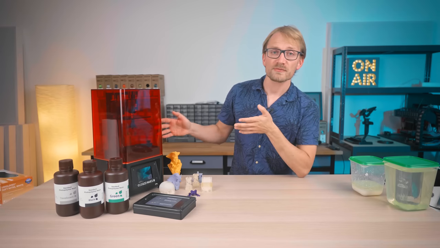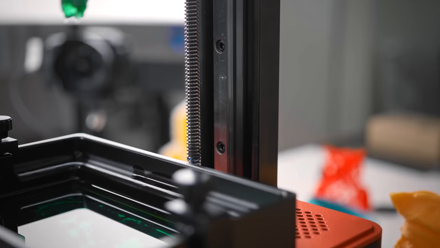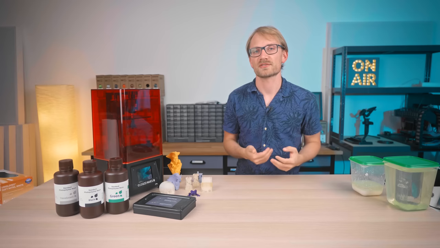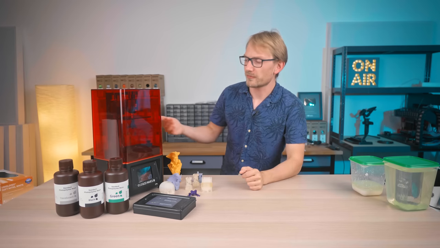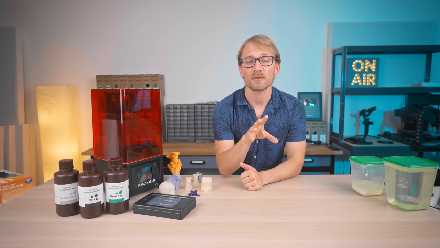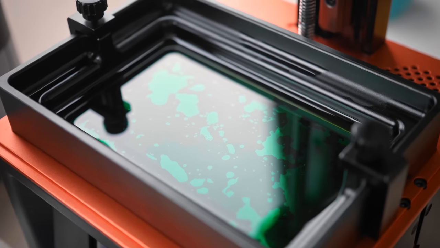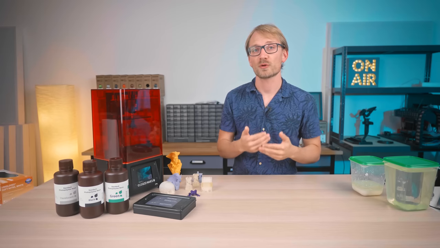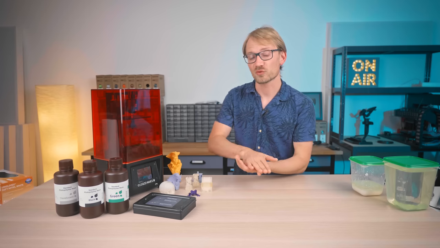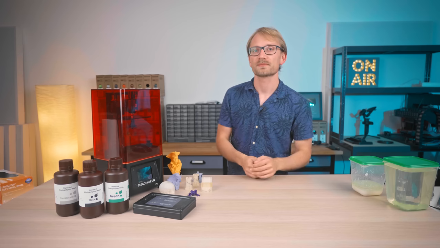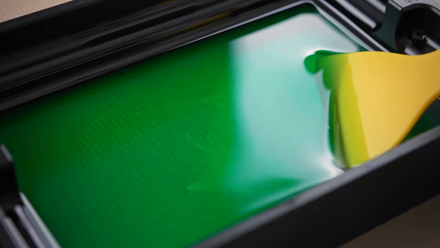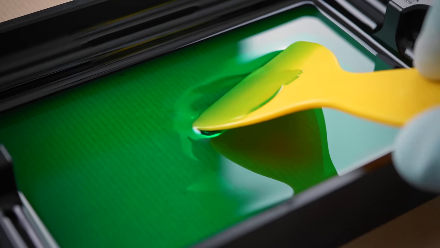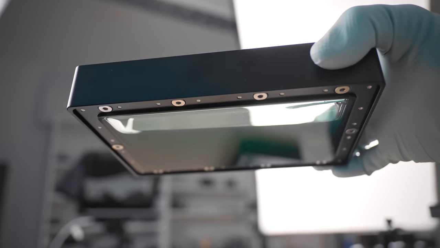So a resin printer uses fewer moving components than a filament printer, and typically when you think about how machines wear down, it's because bearings and other stress components start to fail. While I wouldn't worry much about the few moving parts in a resin printer, there are some spots that you should be paying attention to. First, the FEP film at the bottom of the vat is considered a consumable. With the thousands of times per print where the freshly cured layer of resin is ripped off that film, that's not really a surprise. Sometimes you might also find bits of previous prints stuck to the film when things didn't go perfectly smoothly, and those can be a bit tricky to remove without damaging the film. On most vats, this film is replaceable, though.